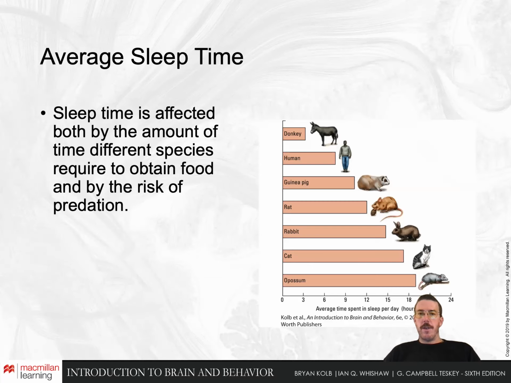So here showing various animals and their amount of sleep, showing the house cat sleeps almost the most, except for an opossum, which may have specifically evolved to conserve energy through this massive amount of sleeping.